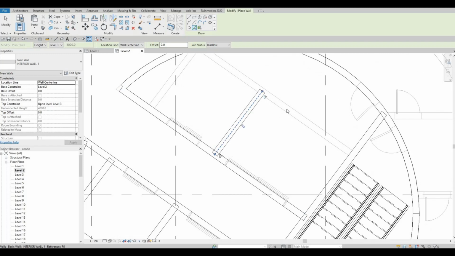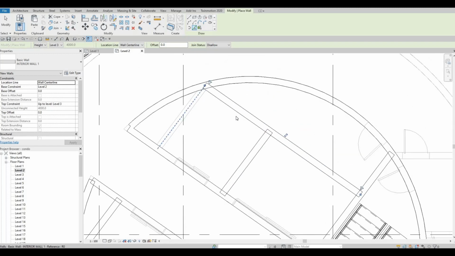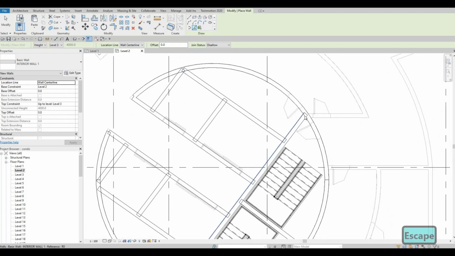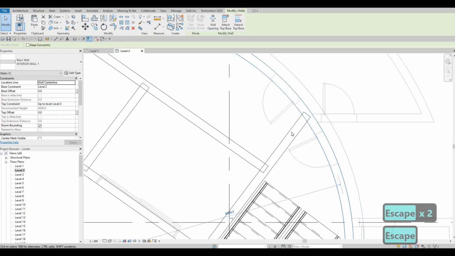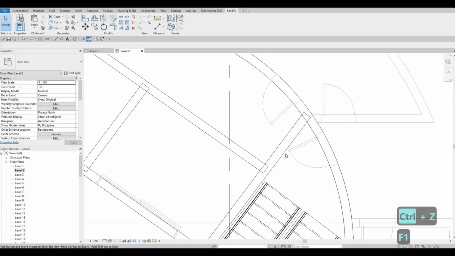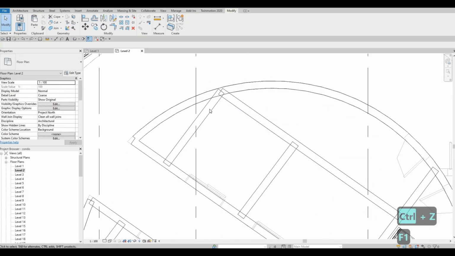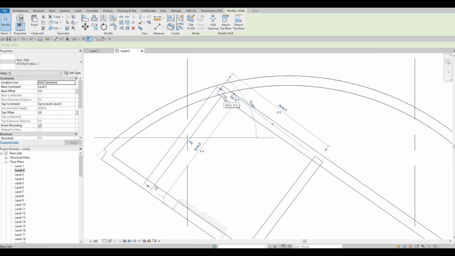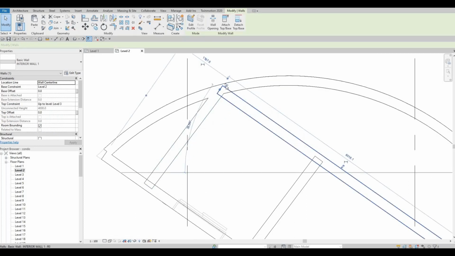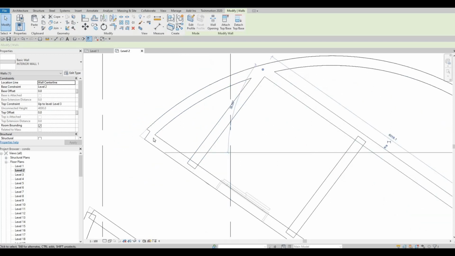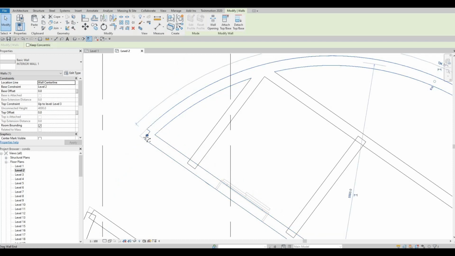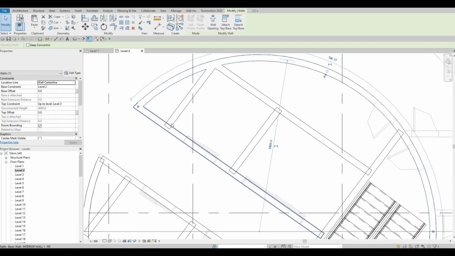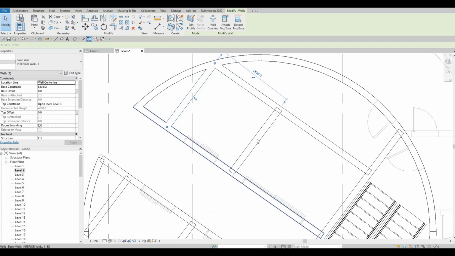So that we don't need to worry about the angles, and it's easier for us to understand. And then if you notice, it's not joining. So what you could do is just click on the wall and then click on join. As you can see, it will join to the intersection like those. And then join right here. Here what you could do is you could just extend it. And then join right here. And then at each end.